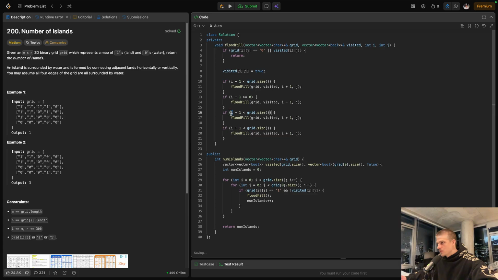And then for this one, we'll say j plus 1, and we actually want to do the comparison against the number of columns for j. And then increment j. And then for decrementing j, it'll be a similar thing, right? We just have to make sure j minus 1 is actually in bounds before we make the call. So j minus 1 greater than or equal to 0.